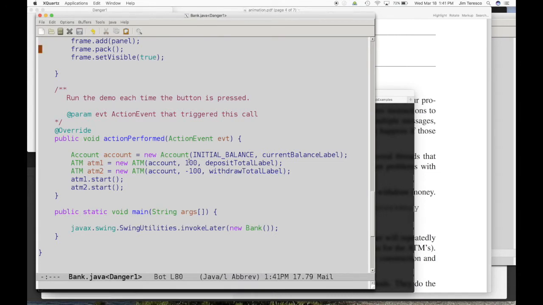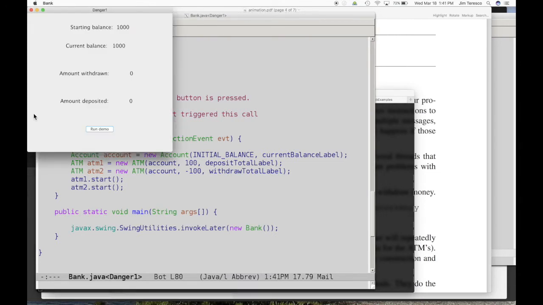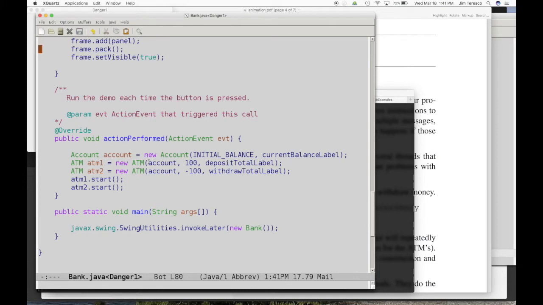When I press the run demo button, it's first going to create an account object, and then two of these ATM objects. We're going to start each one, essentially pressing the start button on each, to make it go live its ATM life.